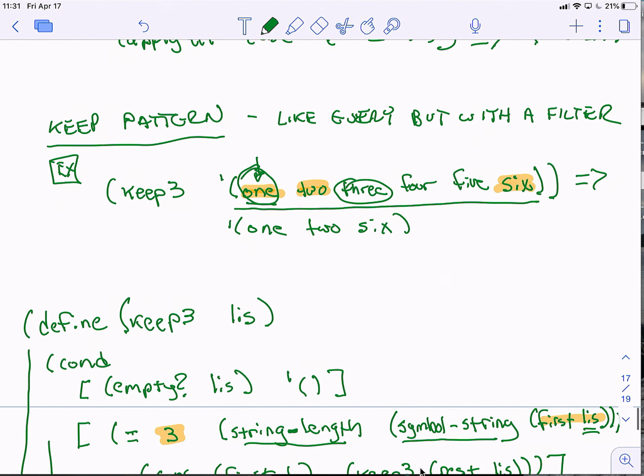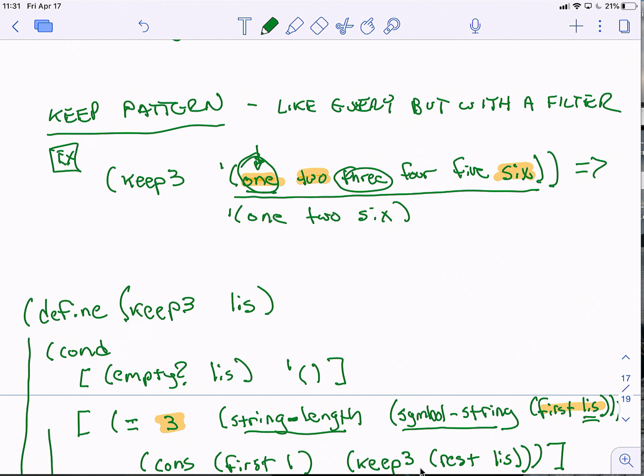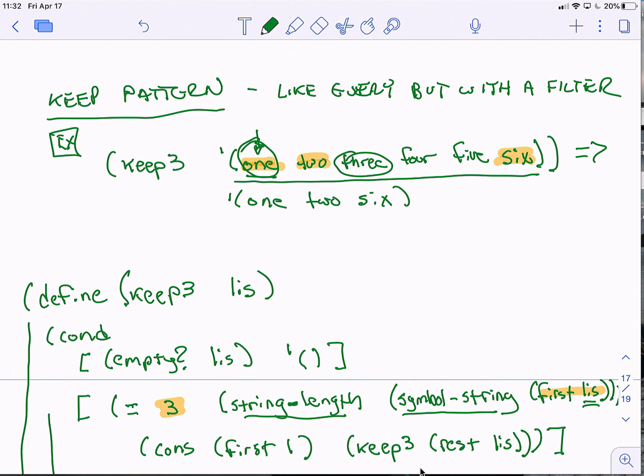All right, so let's just review. We were just talking about an interesting recursive pattern called the keep pattern. The way the keep pattern works is you basically put some kind of filter on a list that's being passed in, and you decide what you're going to keep in the list and what you're going to throw out. I just gave you an example of a keep pattern, which is called keep 3, and it's just arbitrary. It just says, hey, on this list, we're only going to keep the strings, or the atoms, that have 3 elements. Okay, so there is one more pattern, which is called the accumulate pattern.